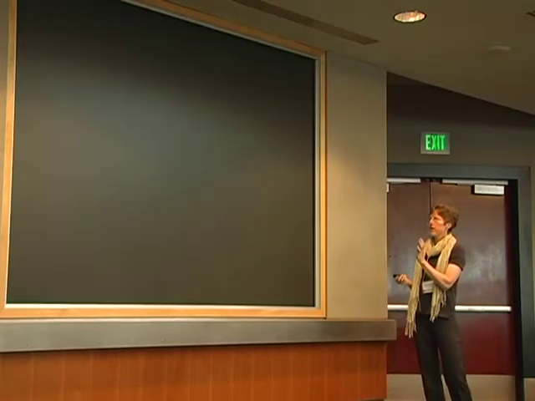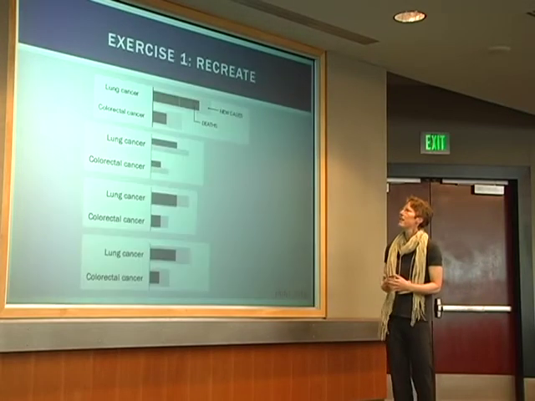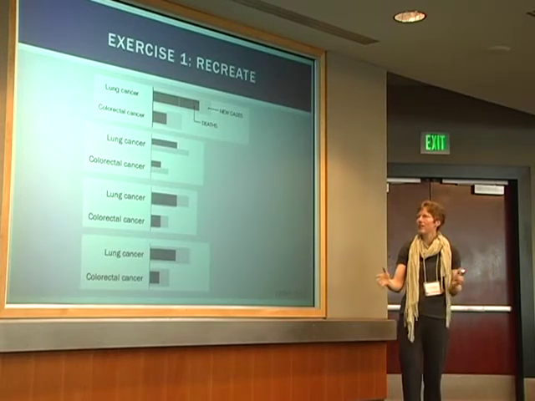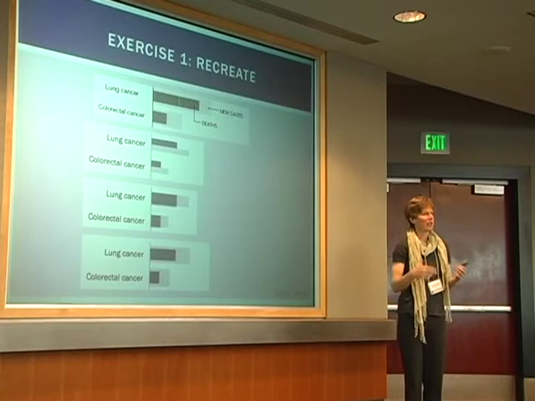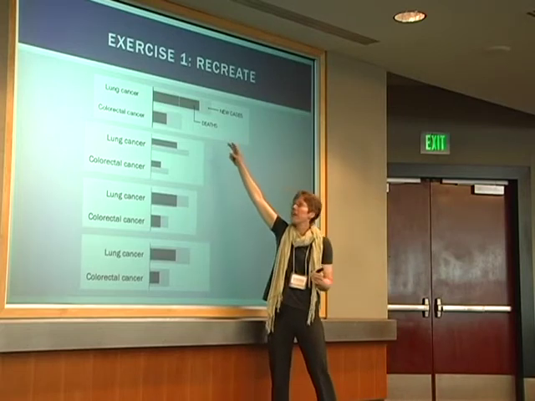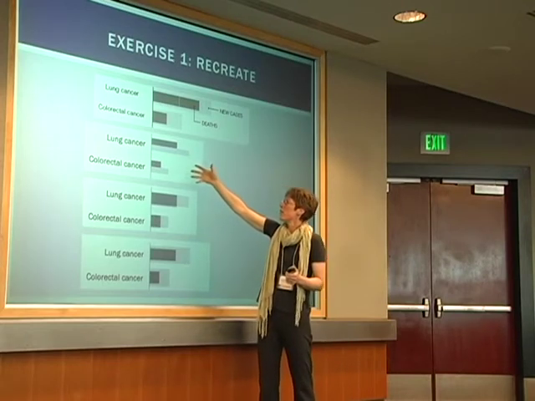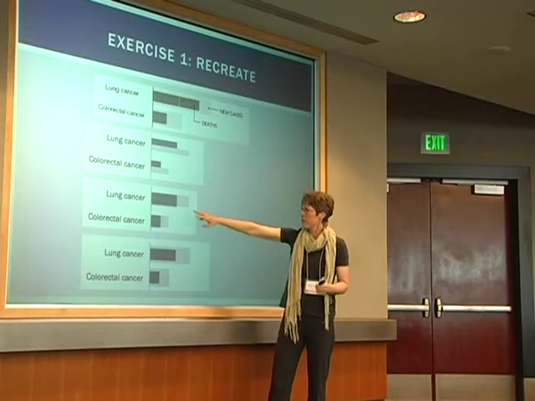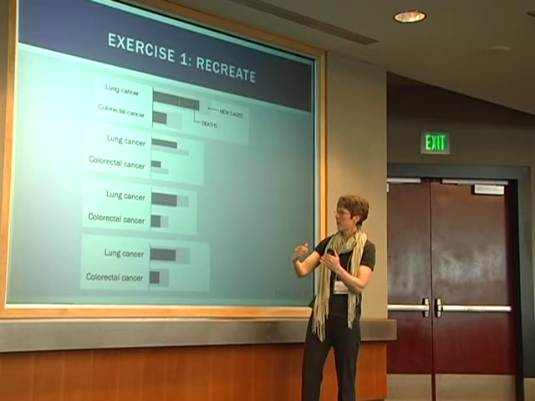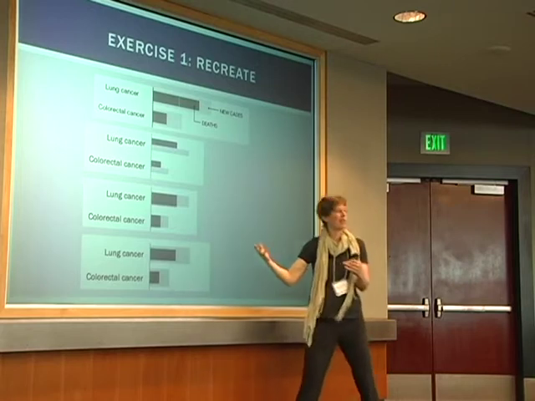Okay, my favorite learning strategies are to recreate and emulate. What I mean by that is I'll make an exercise for myself where I'll take typically a New York Times graphic and I'll try to recreate it with my tools. So in this case, here's a little bit of a screenshot from the graphic we were looking at. And I thought, well, can I do that in Excel? So I started with a standard bar chart. I knew I could make the bars overlap. But I didn't know how to make one thicker than the other because that's not a separate attribute that you can change, until I came up with the idea of just giving one a thick line around it.